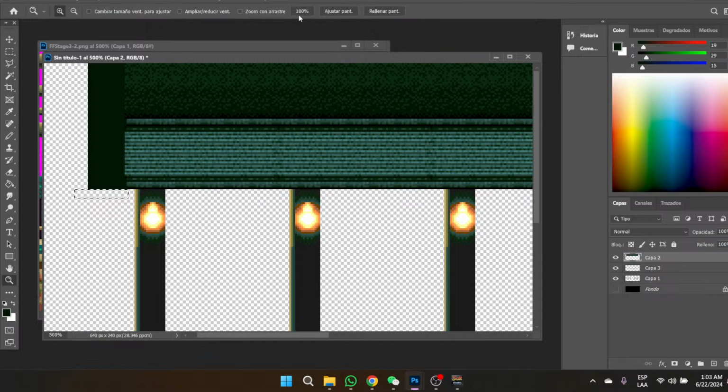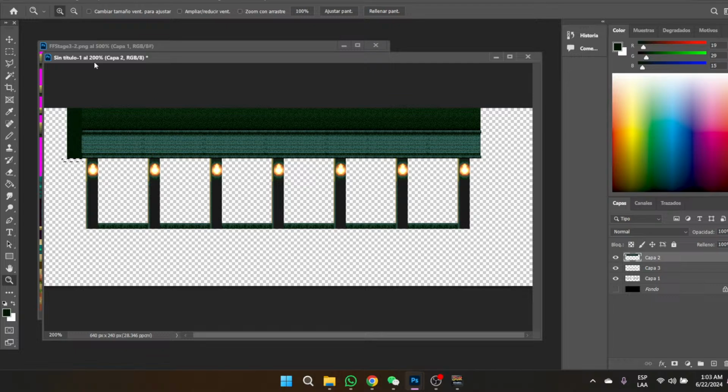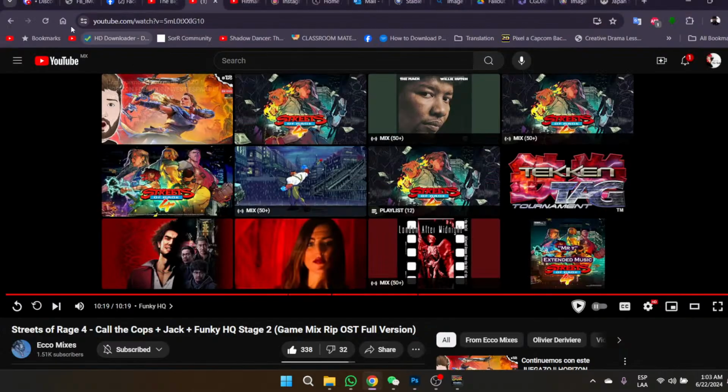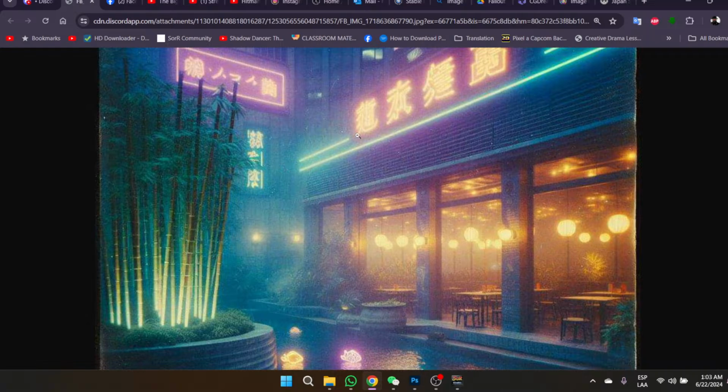So we have the base building. Of course, I'm going to be mounting the neon lights at the top of it, like this one. Some signs are going to be catching up. Any good sign, or I will ask my Japanese friends to help me with some signs, because of course, with AI, these kinds of characters are usually gibberish, the same way other characters are gibberish. But at least we have the base.